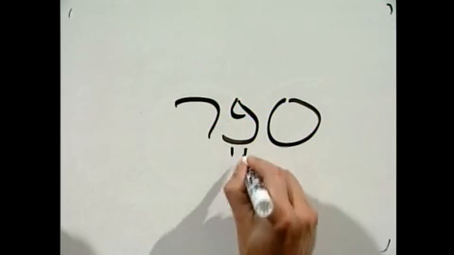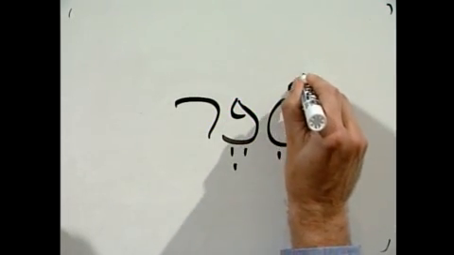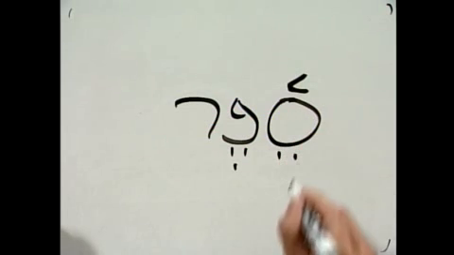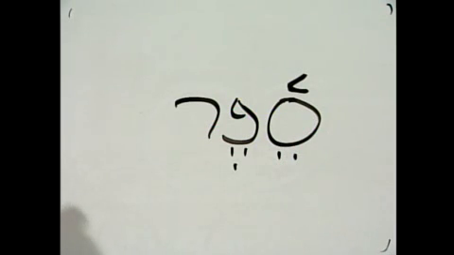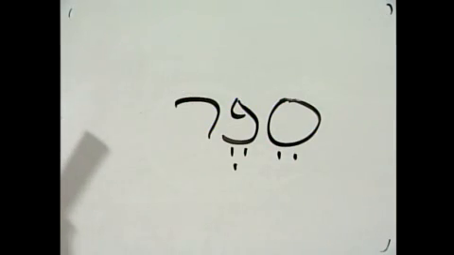The next issue that we need to talk about is the idea of accent. And I've already showed you the accent mark that we're going to use. It's a little mark like you see here above the samekh. That will be an indicator of accent. Now, if the accent is going to be on the last syllable of the word, which is true in probably 80-90% or more of cases in Hebrew, there would be no accent mark given at all. So if you had a word like this, where there is no accent mark given in my textbook, you know the accent would be on the last syllable. Say fair would be the way to pronounce it.